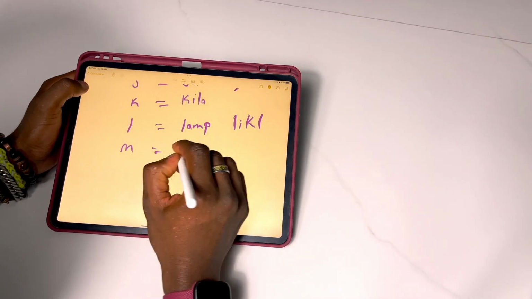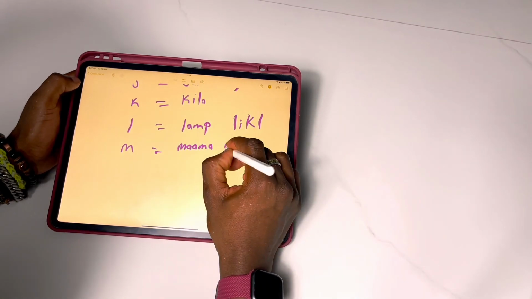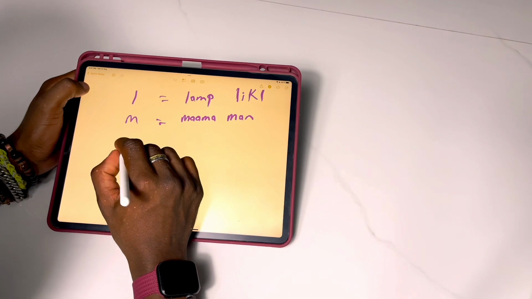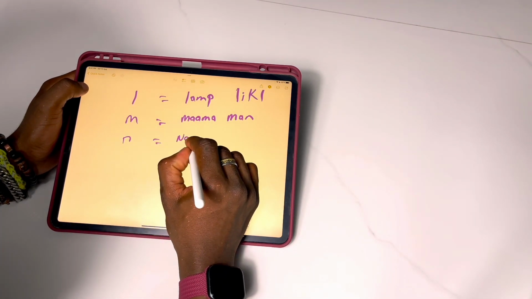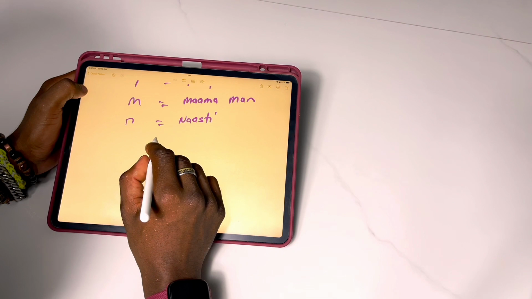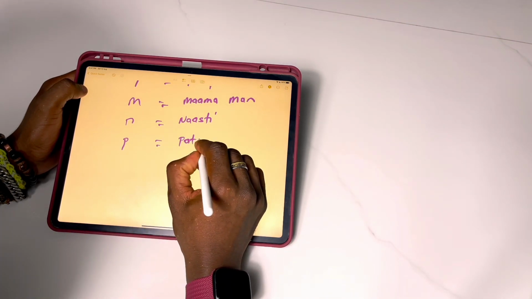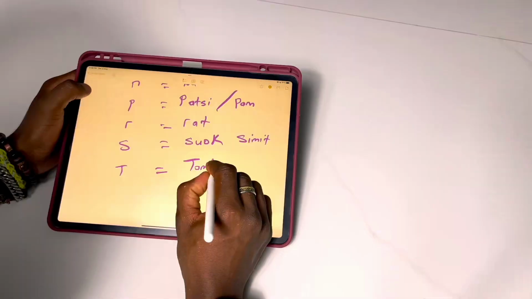We have P, as in pillar. We have M, as in the word mango. We have N, as in nail. We have R, as in rat. We have S, as in so or so. We have T, as in tape. So I'm going to put tape over your mouth. We have Y, as in yes.